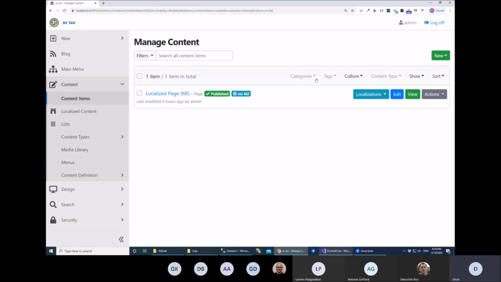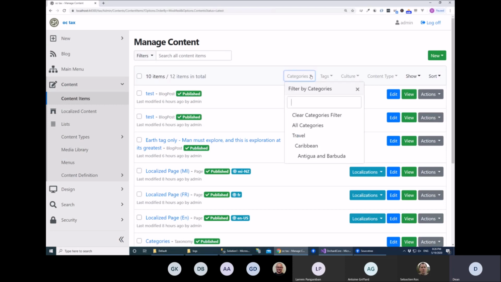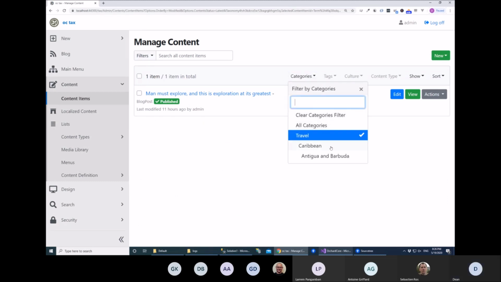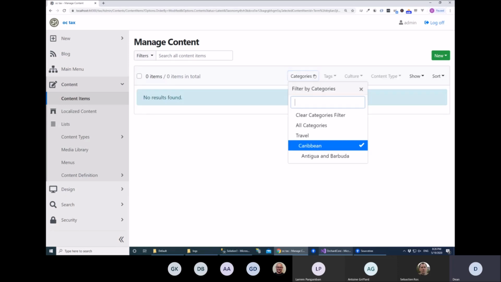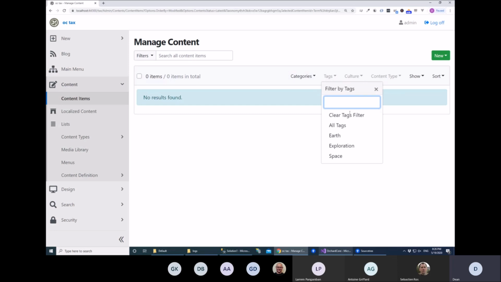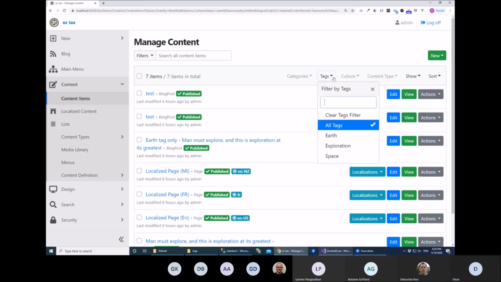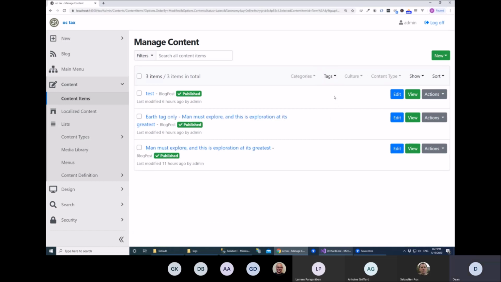And then I've made it extensible so that you can also apply taxonomy filtering. So if we were to reset this back to all cultures, and this is just the standard blog recipe with a few alterations, we can now choose to filter by all the categories that are in a taxonomy. I can't remember if I assigned any to them. No, I didn't. Or we can pick another taxonomy and we can filter by all the tags. We do have to clear this one first. So you can essentially increase your filtering.